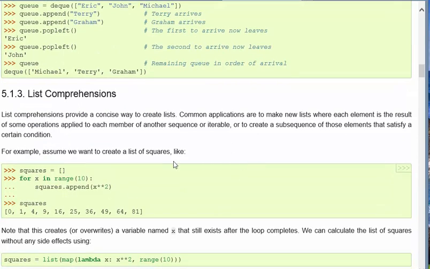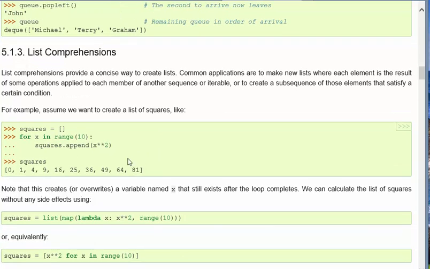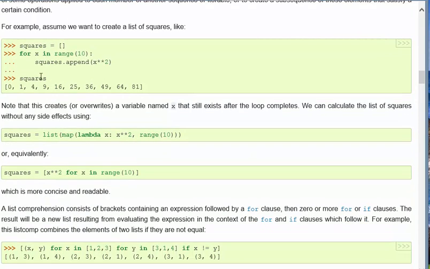Again, list comprehensions, I told you I will talk to you. It is about operating on the members of the list. For example, squares is defined as empty, and then I'm defining squares to be a list containing x squared for x in the range 0 to 10, right? So 10 is not included, 0 to 9 is included. If you call squares, it will come out to be 0, 1, 4, 9, 16, 25, 36, 49, 64, 81, not 100.